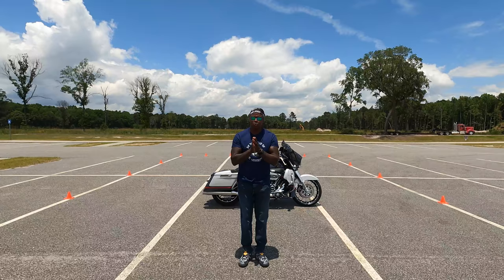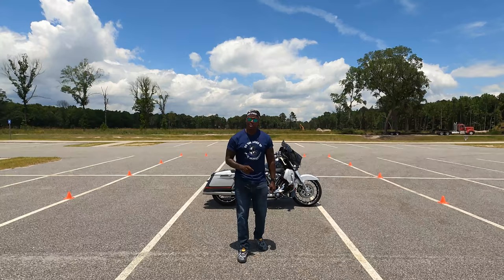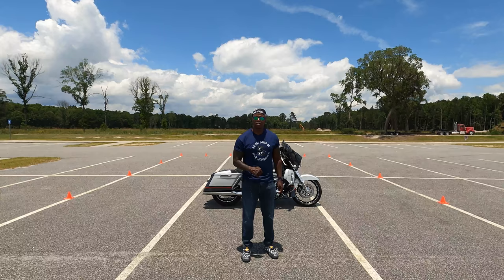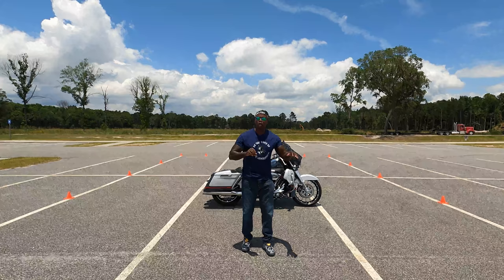All right? So that being said, no reason for you to have to worry about going fast to do something because it makes you feel more comfortable. I do get that. But the more you practice exercise number two and then apply it with the handlebars turned, it's gonna make other things so much easier. It's gonna make making right turns and left turns from a stop easier, because that initial part, that initial takeoff, that's what gets everybody. Yes, people don't turn their heads and sometimes they don't turn the handlebars yet, but it's that initial start, that uneasy feeling. This is gonna take care of that.